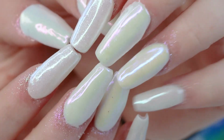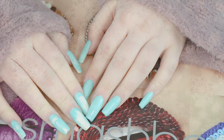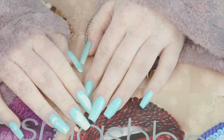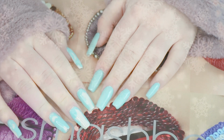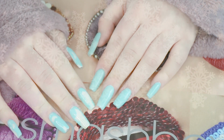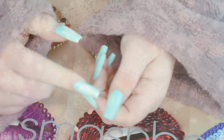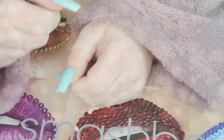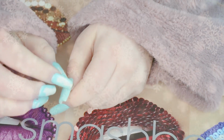So I think a really big drawback with that nail system is that the activator, I think, truly and honestly takes at least 2 hours to fully harden. So what was happening when I was filing was I was filing down little lumps and bumps. You know, I'd have a little one here and I would file it down. I wasn't even using a nail drill or anything. I was using a regular file and the whole chunk would come off. Just a big chunk of it would come off.